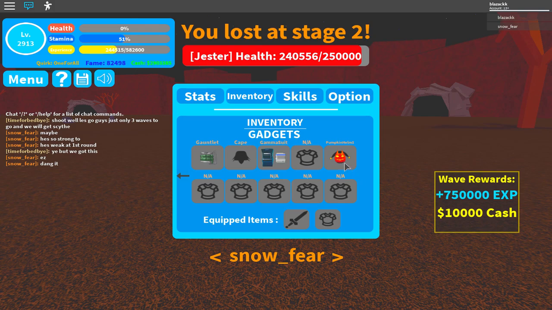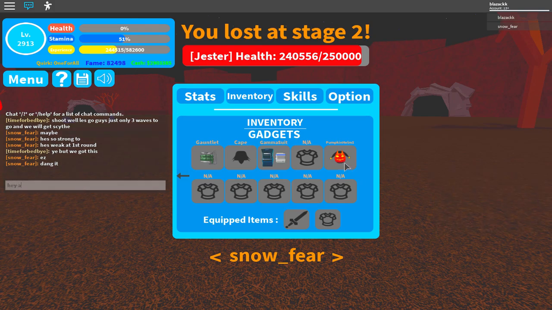Inventory. Oh, I got the Pelican helmet. Hey, yo, the pumpkin helmet.